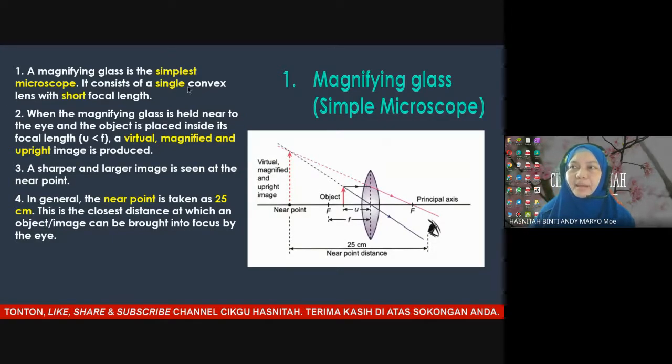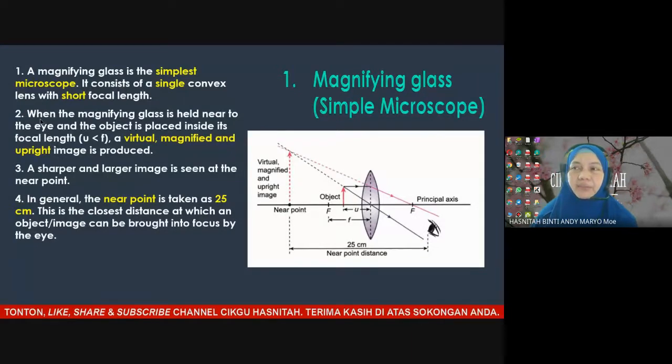So students, if you write here, this lens has a short focal length. So what can you tell about the power of this lens? It has a short focal length, which means it has a high or low power lens? We learned before the relationship between power and focal length of a lens. Remember? The lens has a short focal length, which means the power is high. This magnifying glass has a high power lens.